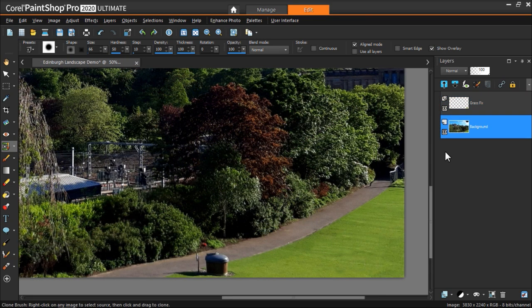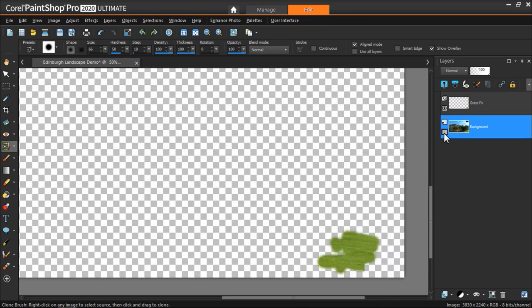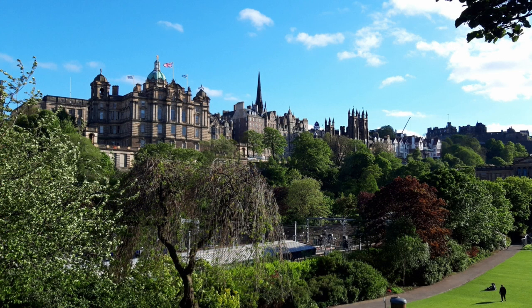Once you're finished, go to the Layers palette and toggle off the eye icon beside Background. You'll see that the grass cover-up has been saved onto its own layer, which you can adjust or fix independently if you need to, before saving the image to merge both layers together. These are just a few of the basic ways you can use the clone brush tools to remove unwanted objects from your images or clone from one image to another.